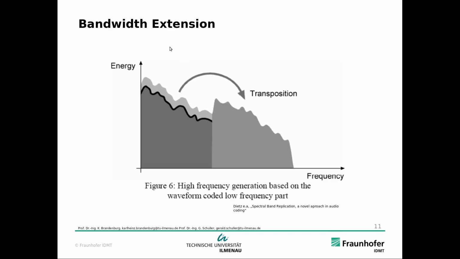Yeah, so with the bandwidth extension, what it's done is we take the information from the lower frequencies here and just repeat it at the higher frequencies. And of course it's not the same as the original, but it has the same tendencies. So it still goes down here just at a higher level. So what we need to do now is to make it more suitable to the high frequencies, which in this case means mostly attenuate those high frequencies.